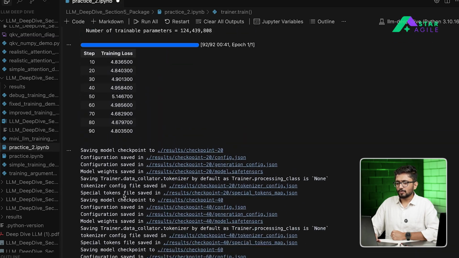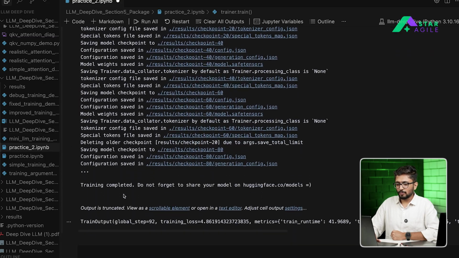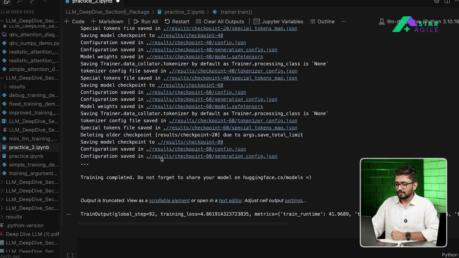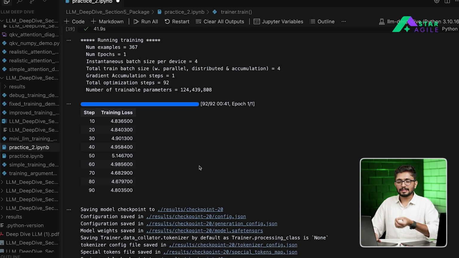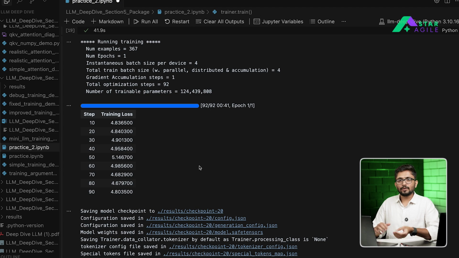You can now see this model has been trained, and the latest model is also saved in the checkpoint, and you will be able to load this model from the checkpoint in order to start your inferencing. That's pretty much how you can easily train any large language model. Next up, we are going to talk about how to use this trained model to start the inferencing, or how to decode by using a trained language model or any other language model for that purpose.